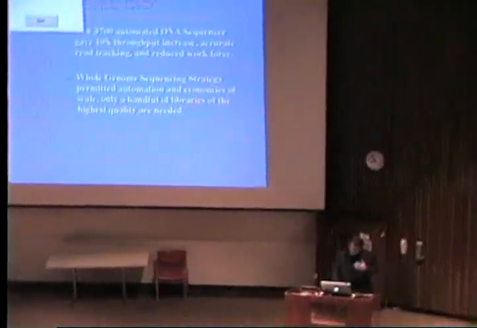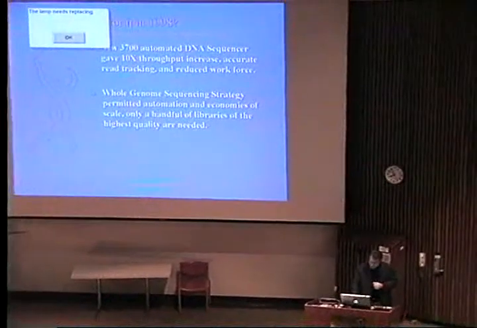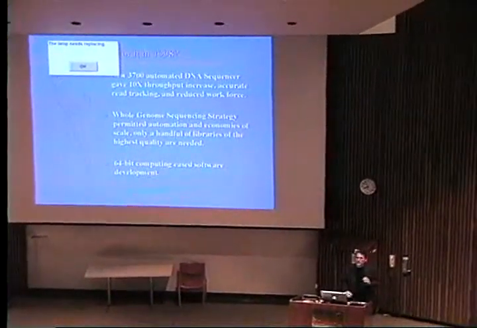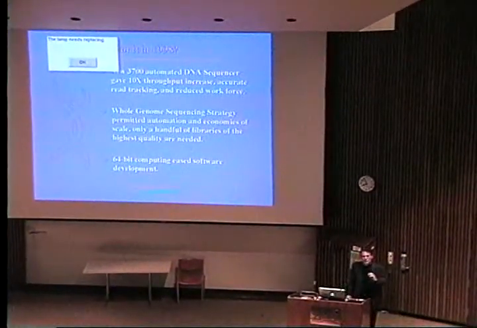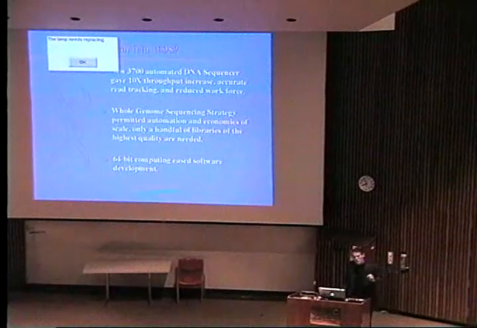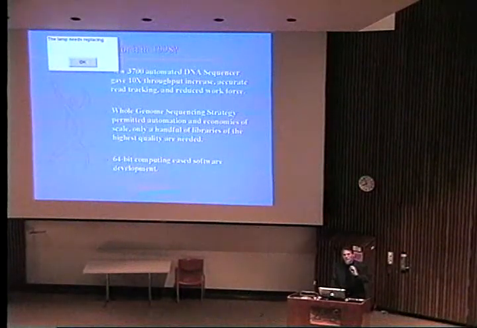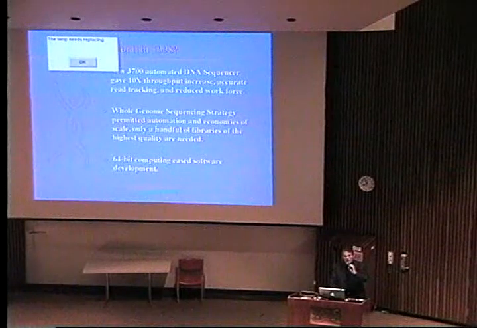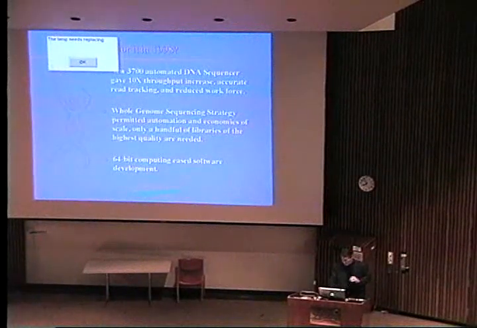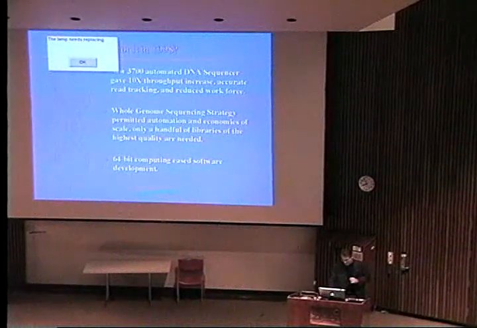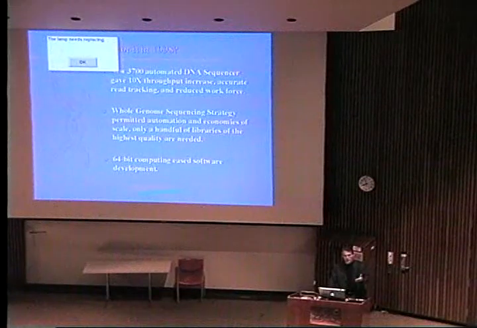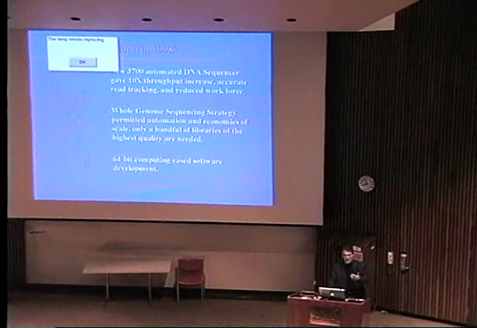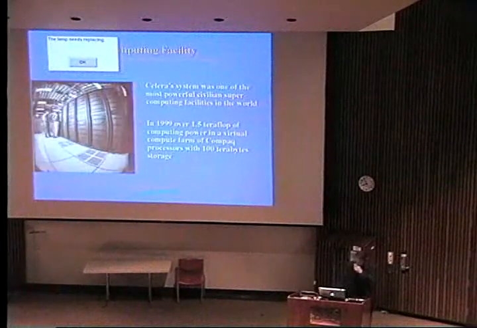The other one was that, of course, this whole genome shotgun sequencing strategy looked like we could really automate things. And another really lucky thing was that 64-bit computing was just coming in. So we were able to actually think about doing this compute in memory on a machine without the development burden of having to think about 32-bit. The genome is 3 billion, 2 to the 32 is 2 billion, right? So you can't model the thing in a 32-bit machine.